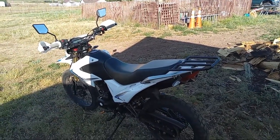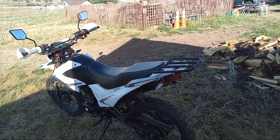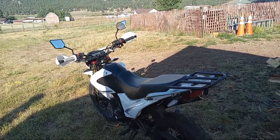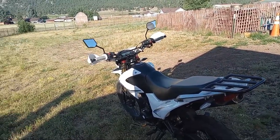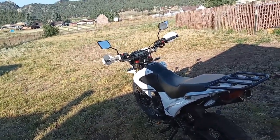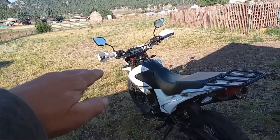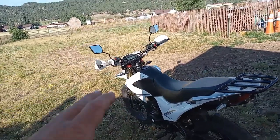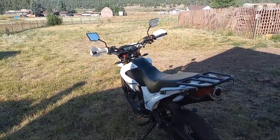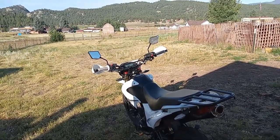So then I put more fork oil in. I literally filled it to the top. I know everyone's going to laugh at me, but I don't really care. This is what I did. I filled it to the top and said there should be no squish at all. It's full liquid, it should have no suspension. And it had none. I pushed down, it was a rock. So then all I did was drain just a tiny bit out of each until I got what I wanted. It only took one time each.